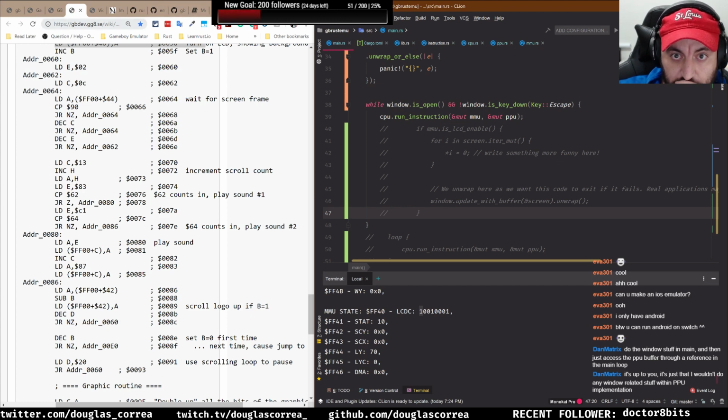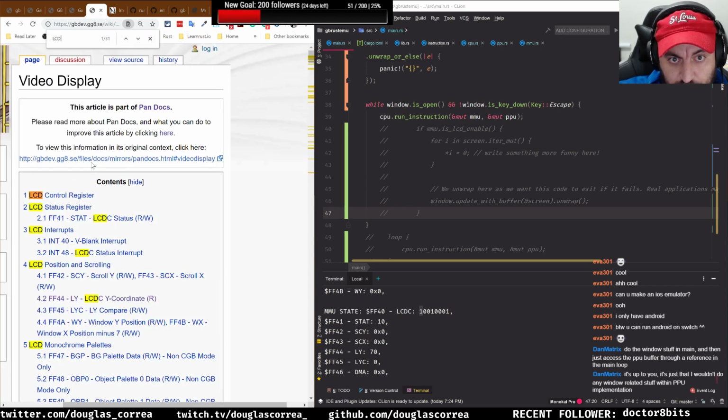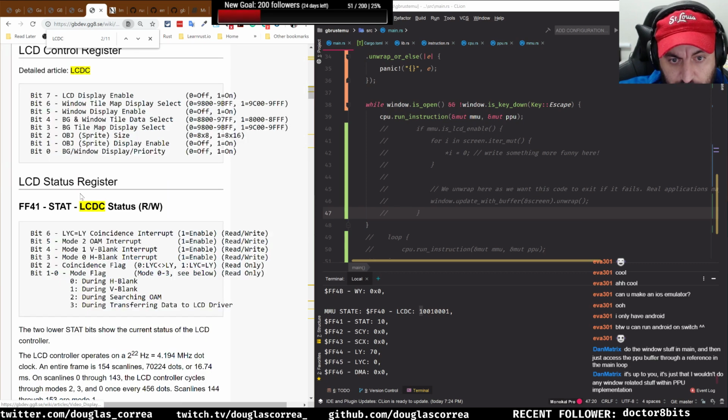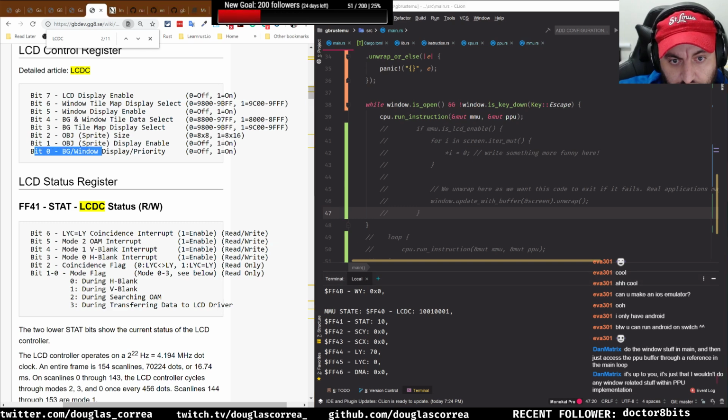Let me go back to here. So LCDC. Here we have the display turned on, and we are using the BG display priority. What is this?